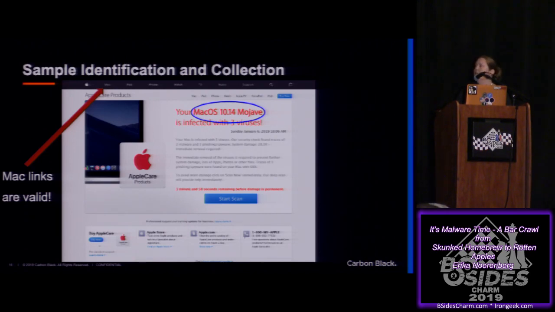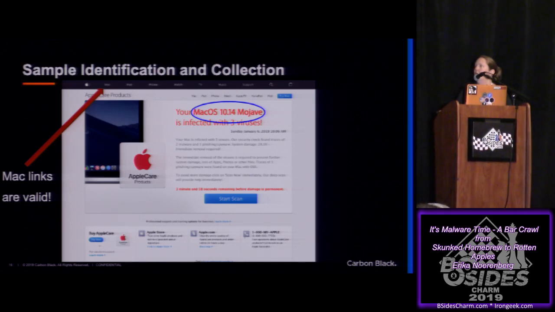But the thing I thought was interesting was this is the only custom part of this page. They actually mirrored all of these links. They are the actual Buy AppleCare link. It'll take you to the Mac store. These will take you to all of the legitimate Apple sites. So only this piece right here is actually the malware, or the malicious content, which, from a social engineering perspective, makes it a little bit more believable to the user.